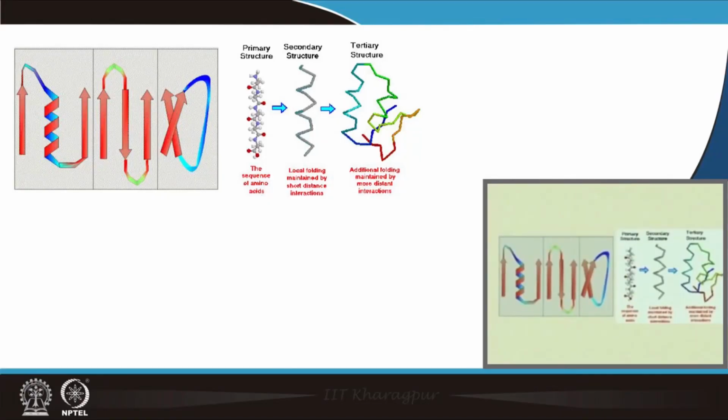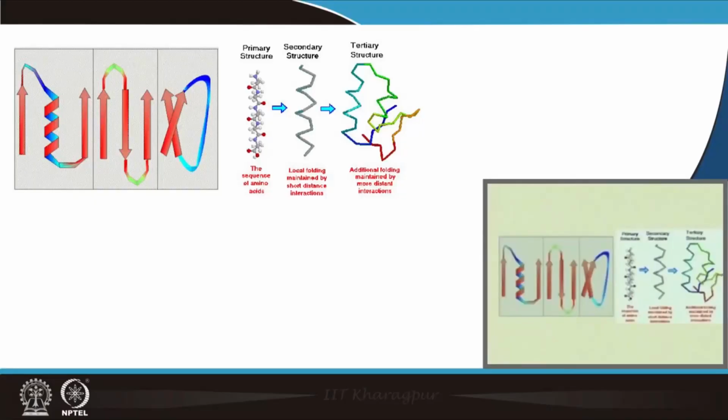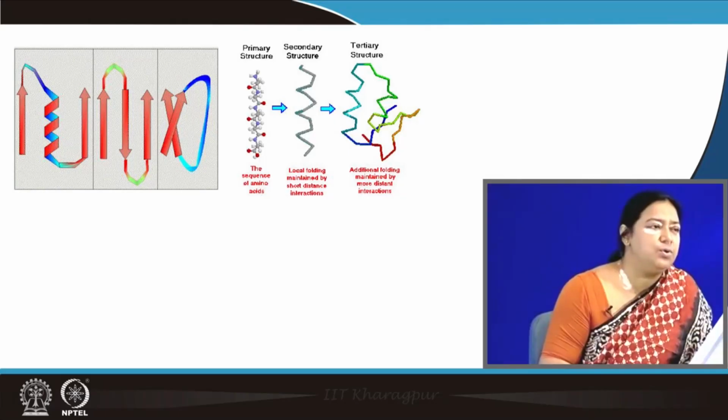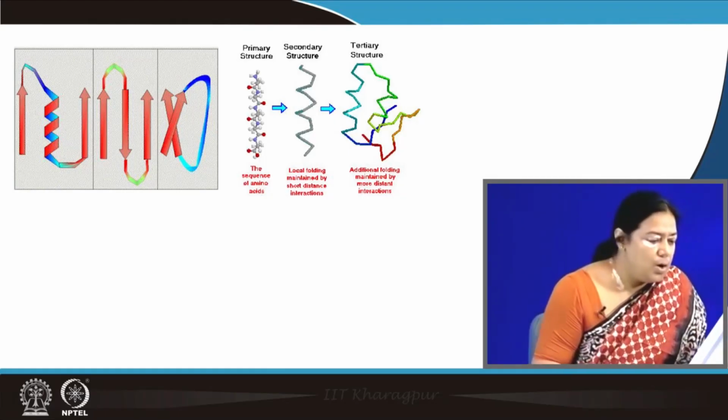You understand that if I just take, say, this is what is a polypeptide chain. It is just a linkage of the amino acid residues one after the other. So now if I take a necklace of beads and I drop it on the table, what is it going to form? It is going to have some structure. If I pick it up again and drop it again, it is going to have some other structure. But the protein will always fold into the same structure every time. So every time you drop that necklace of beads, you are going to get the same one, which is extremely unlikely if you are going to do it by hand.